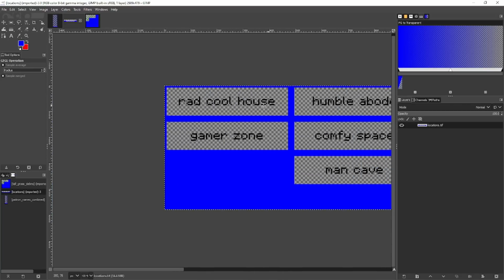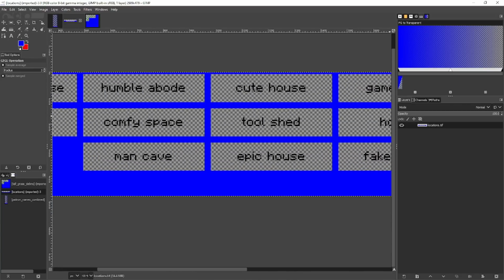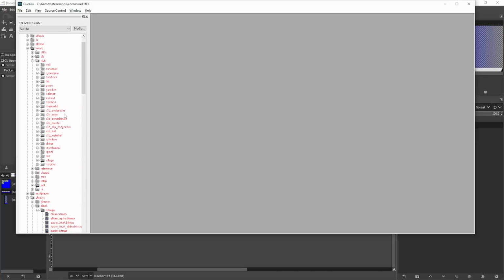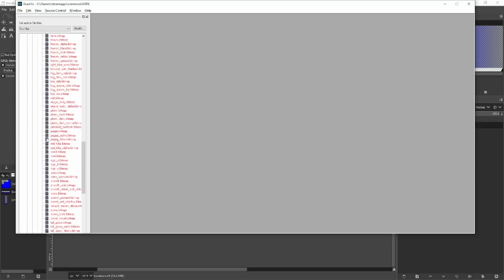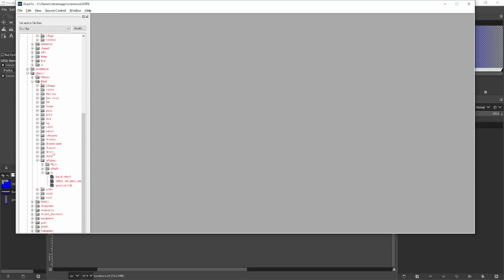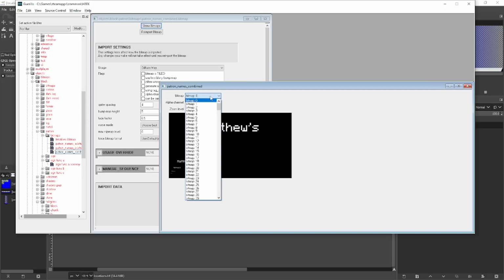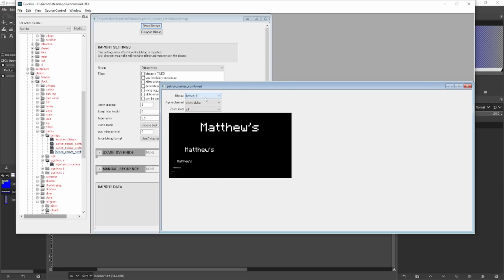And the same for the names of the houses: Rad Cool House, Humble Abode, etc. When I import these bitmaps into the very large file, patrons bitmaps patron names combined, this gigantic blue bitmap gives us a zillion bitmaps in a sequence. So each name is one index in this sequence, which gives me a way to randomly pick names.